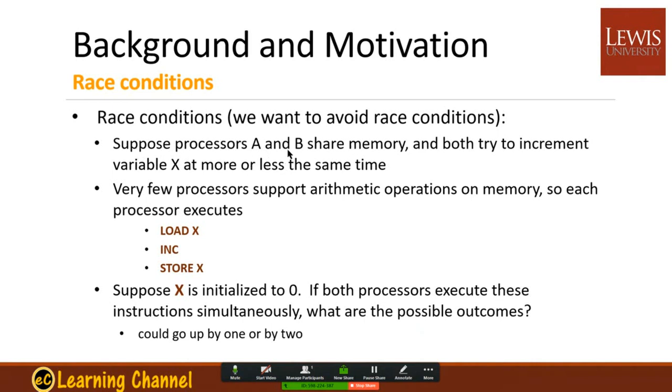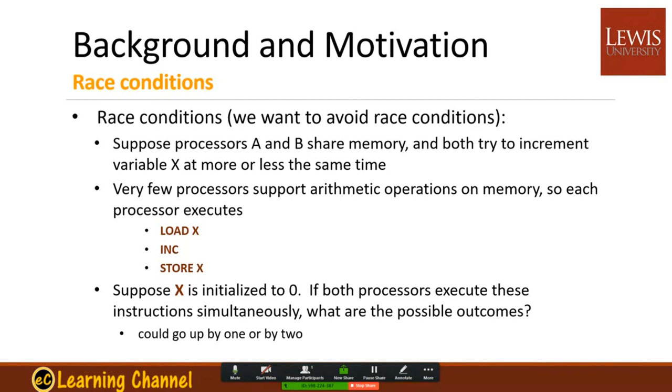Suppose processors A and B share memory and both try to increment variable X at more or less the same time. Very few processors support arithmetic operations on memory. So each processor executes a load of X to some register, then increments, and then stores the register content to memory.